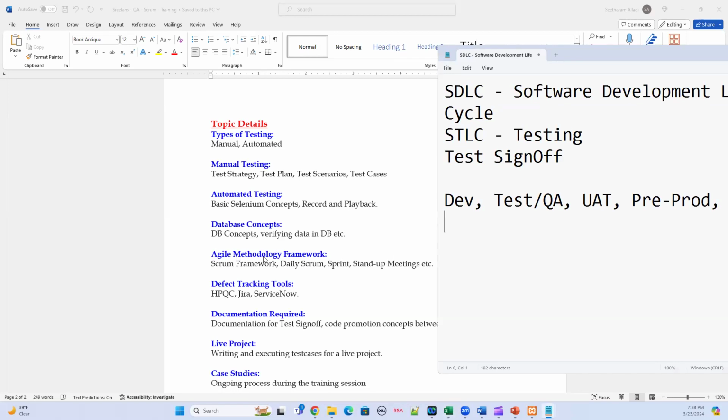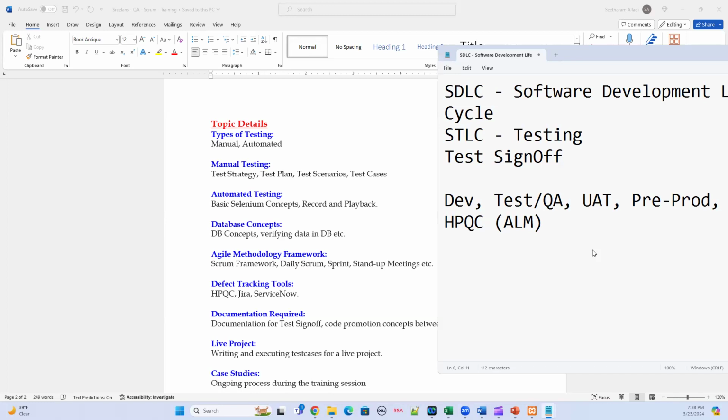Now for the defect tracking tools, we use HPQC, which is Hewlett Packard Quality Control. Nowadays they have changed the name, and instead of HPQC they call it ALM, Application Lifecycle Management. That tool has much bigger enhancements, which we have in ALM also, so we are going to cover those things in the tools. But still HPQC is used by so many people, so many companies.